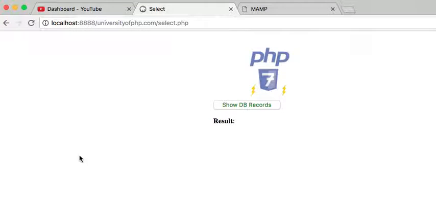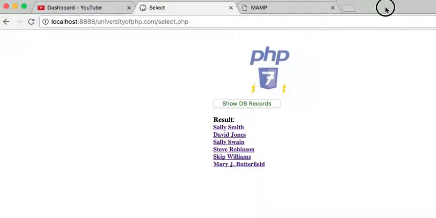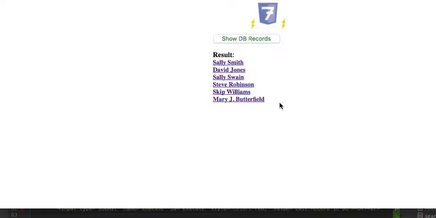So what I have done is I have slightly modified the select.php file we used in our last video. So here's how I changed it. You see, still the names print out, right? But if I roll my mouse over it, you can see down in the bottom left corner, there is a URL, a link.